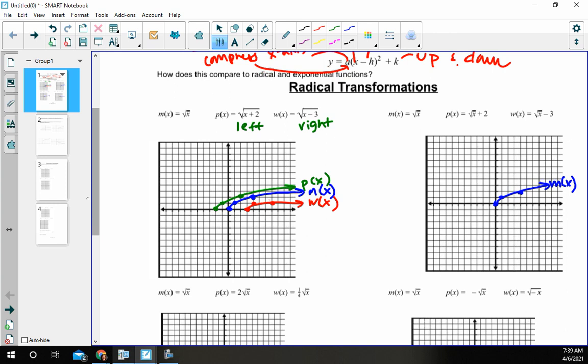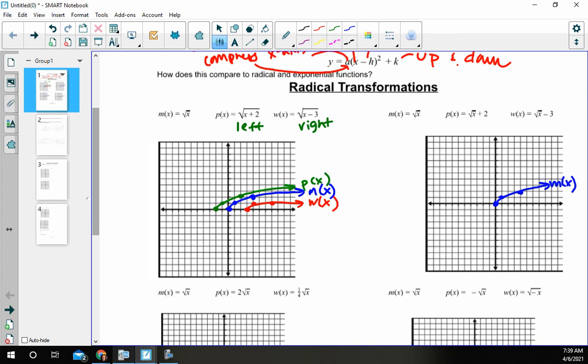Yeah, we can. So, is there a possibility of having negative answers for my domain or for my x values? There is. I had 99% of you on the test when I asked the question about a square root function, did I ever have negative values for my domain? You said no, because you said I cannot have negatives under my square root, which is true. But if I have plus something in here, and it's plus a big enough number, I can have negative x values because it's shifted over far.